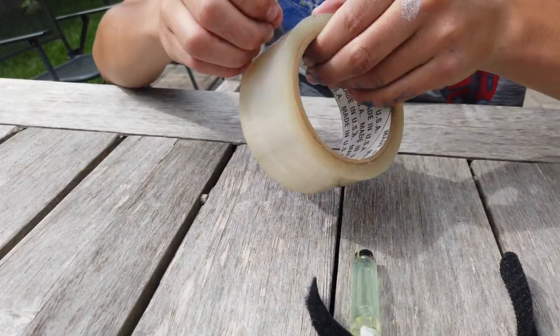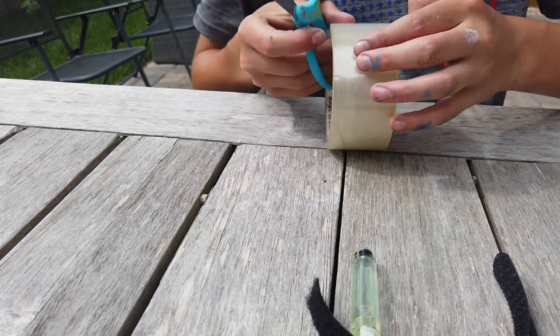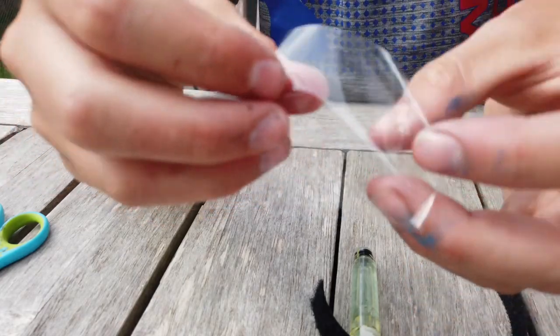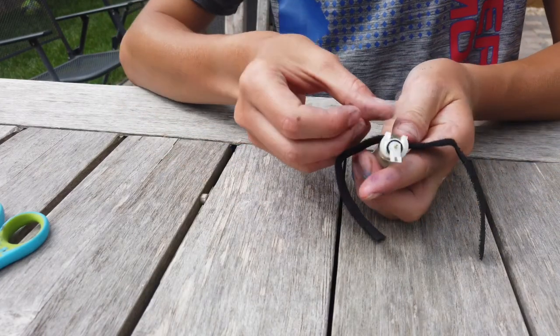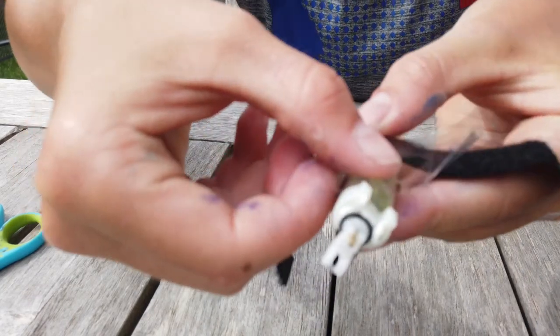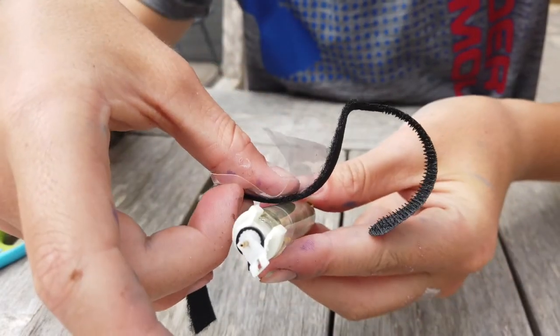Next, you're going to take a piece of tape and your scissors. That was just like folded over, okay? Pretty good sized piece of tape, like an inch and a half by an inch and a half. Sorry, I'm using clear tape. Okay? And then just put this in the middle and place that across there. Okay? Now, don't wrap it around. Just have it hanging over the middle. Make sure it's completely centered.